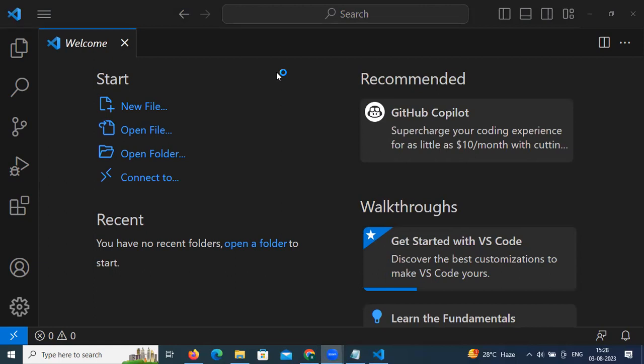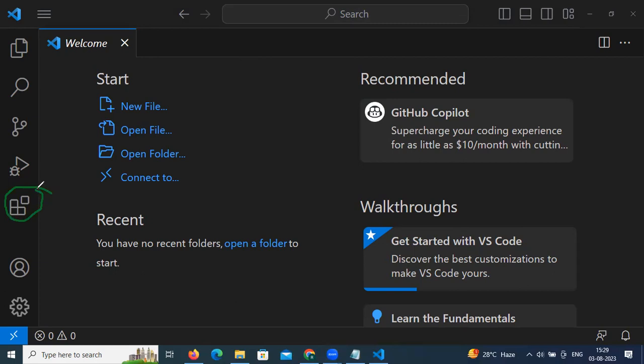Before working with the live server, go to the fifth option here: 1, 2, 3, 4, 5. Left side, fifth option. Can you see and observe it? This option is called the extensions window. When you click on this, you can see all extensions available for VS Code.